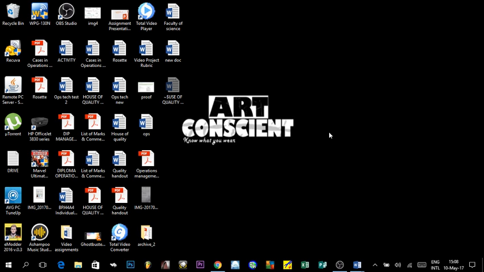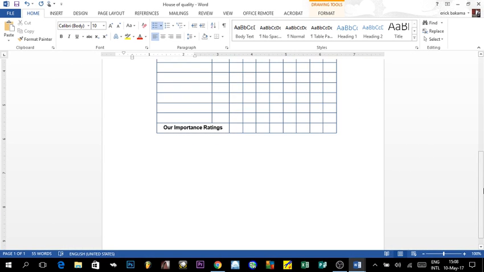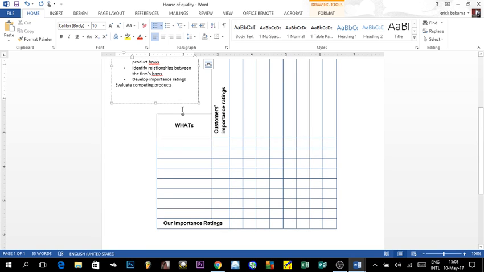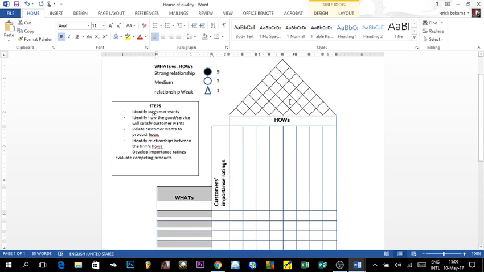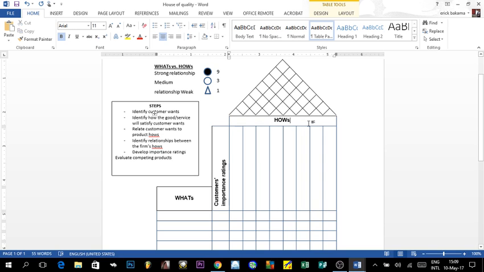Now, most of the time QFD works with a tool called the house of quality. It is called the house of quality because it has the shape of a house. We have the roof here and this part here, which is more like the building or the structure itself. There is what we call the "what" here. This column is in short the customer requirements, what the customer wants. That is why we call it the "what". And the house is the technical requirements of the company, the part where the company understands how they will satisfy the customer.